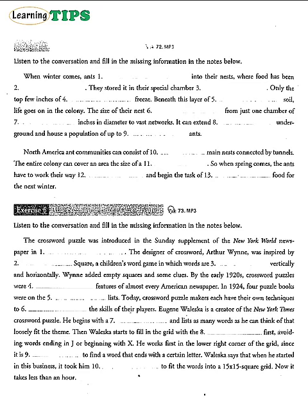Yes. By the early 1920s, crossword puzzles were standard features of almost every American newspaper. Yes, according to a report, many crossword puzzle books have been published since then. In 1924, four crossword puzzle books were on the bestseller lists. Booksellers also experienced phenomenal sales of another type of book, dictionaries. Today, crossword puzzle makers each have their own techniques to challenge the skills of their players.